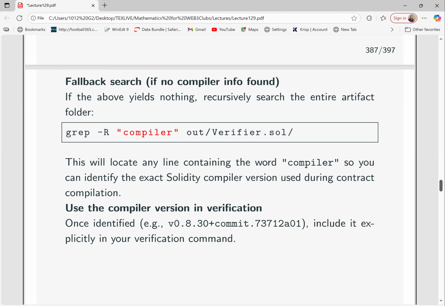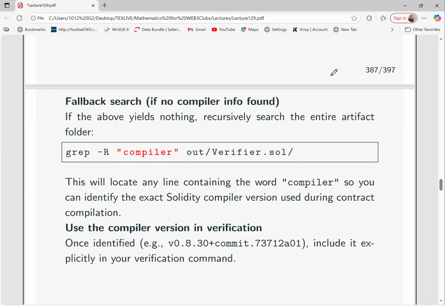So now the next thing is for me to show you how the command for verification looks, and then we go and verify our contract.